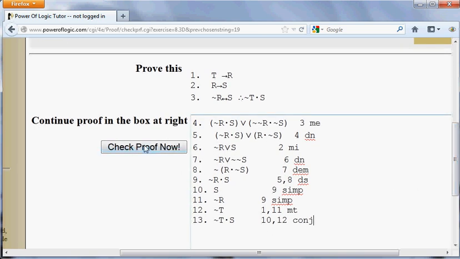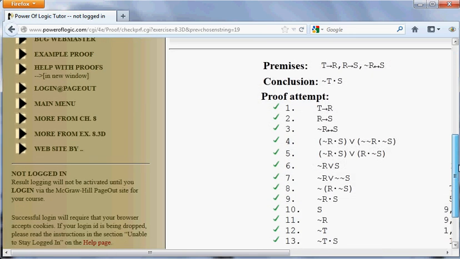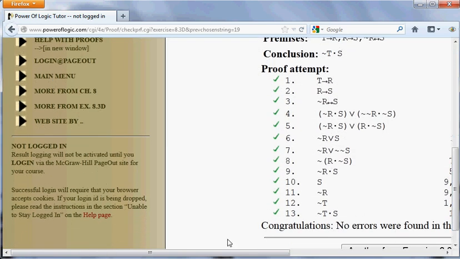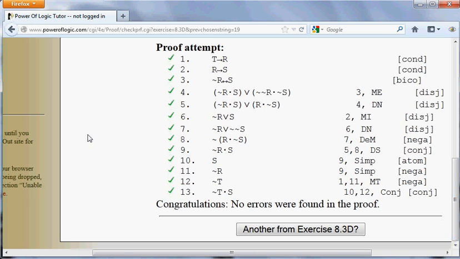I'm going to check this proof for the record. Let's see if I named all the rules right and stuff like that. Okay, that is a correct proof. So we did do some challenging arguments here, including moderately long proofs. I hope this was helpful in improving your ability to understand doing proofs with equivalence rules. There's no substitute for doing it by yourself.